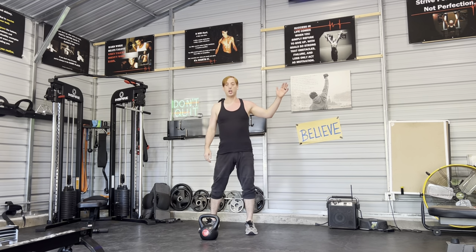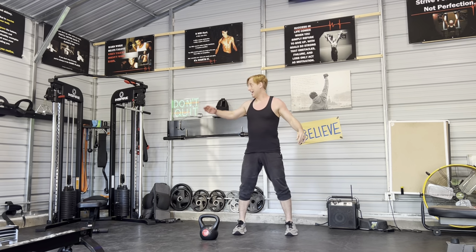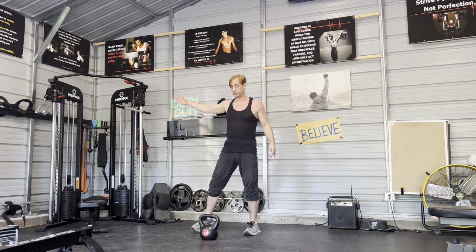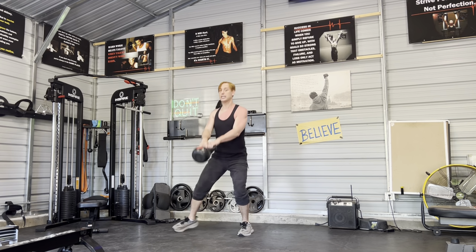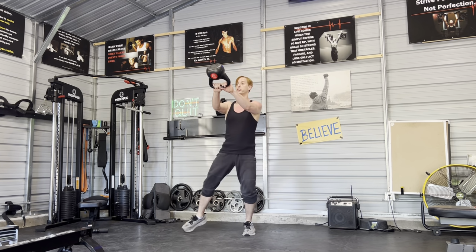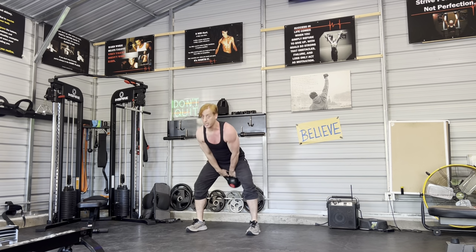Now, if you're going to shuffle to your left, right leg moves first. And if you're gonna shuffle to your right, left leg moves first. When we swing up, we shuffle. So we hike it, we shuffle one way and bow, then shuffle the other way and bow. Keep our chest up and you swing it right through your groin.